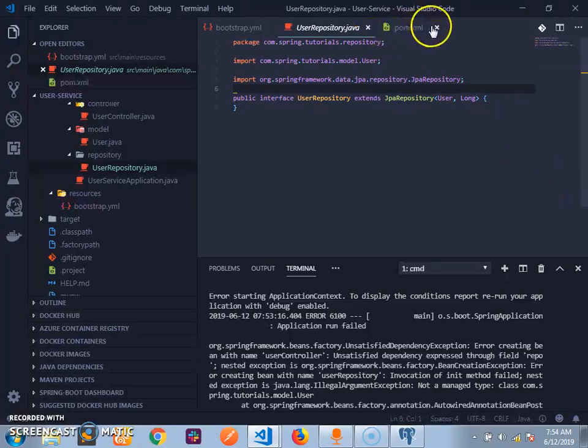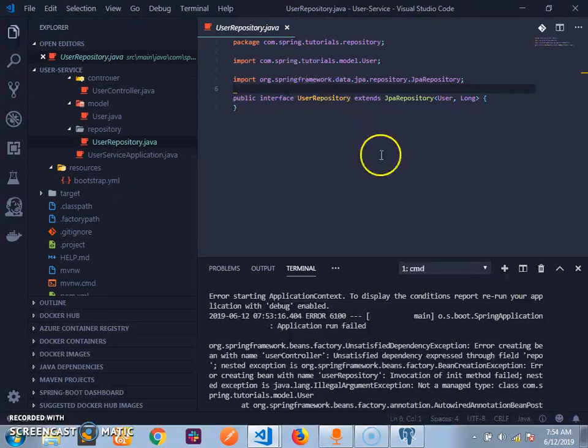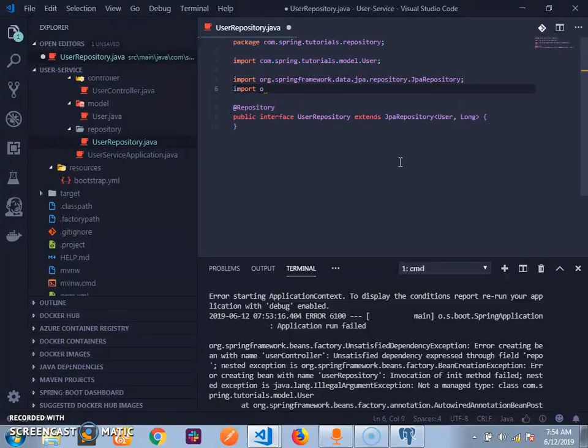Let's see. Close this. Repository, from Spring framework stereotype.